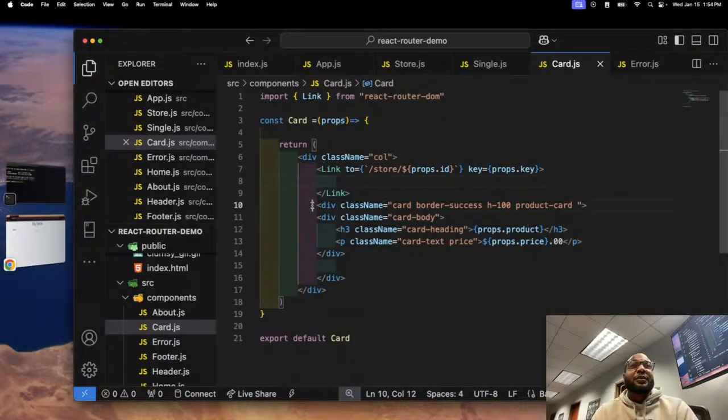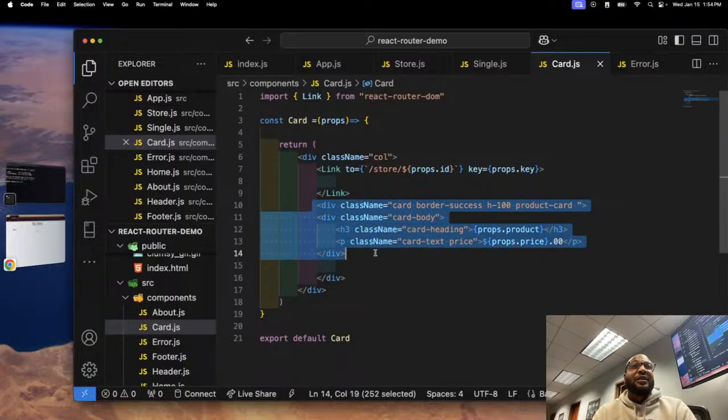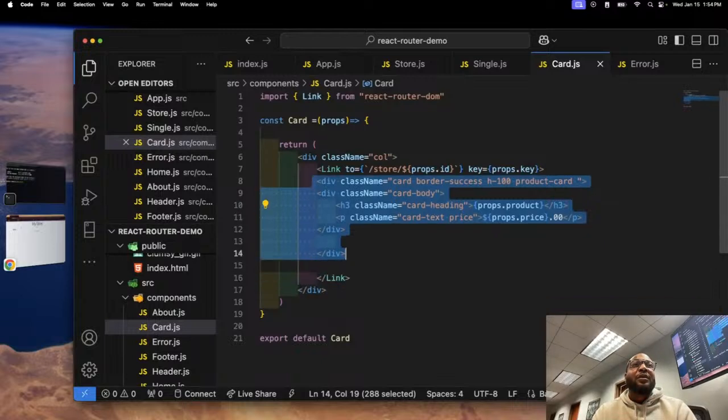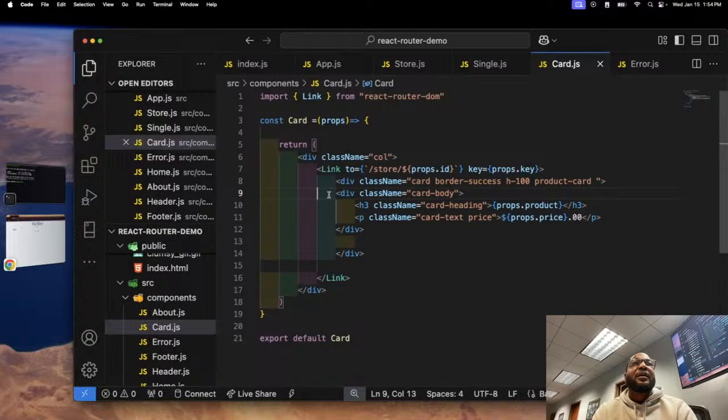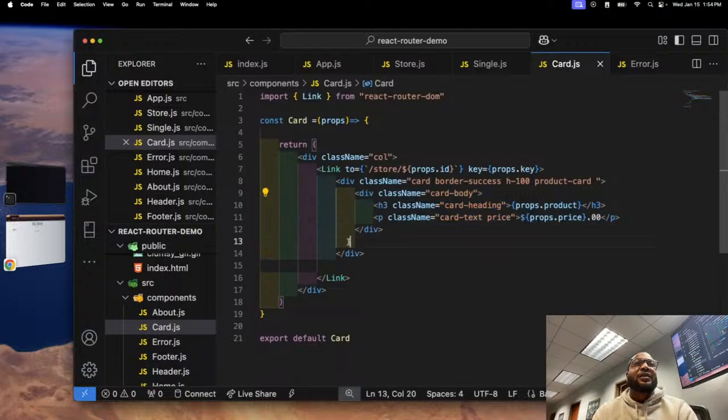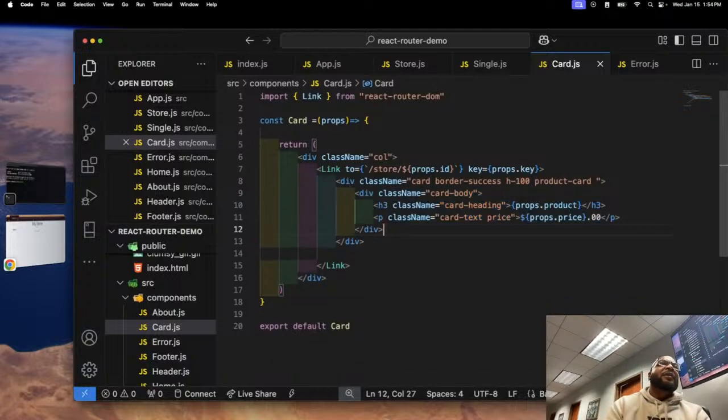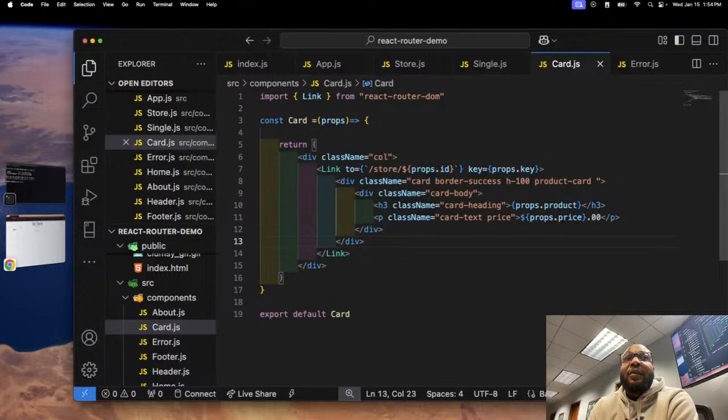And then what I'm going to do is take this div, all of that, and drop that in there inside the link, and make sure that all these things are nested properly. I like code to look nice and clean and readable. Okay, cool.